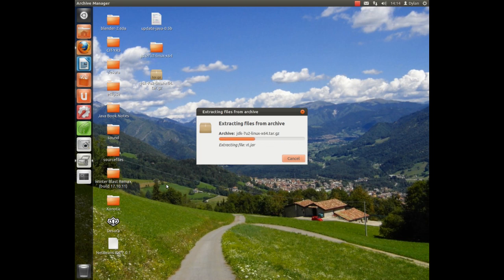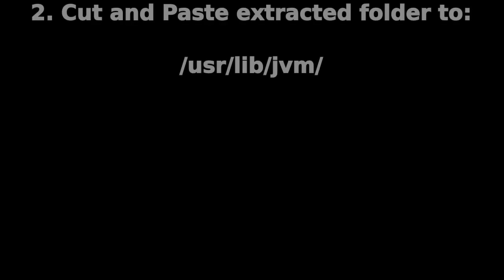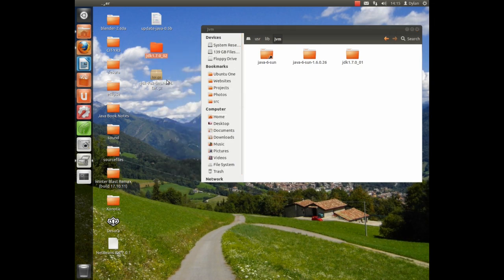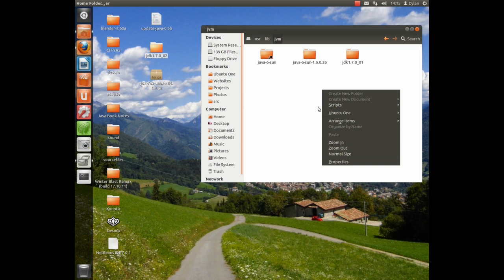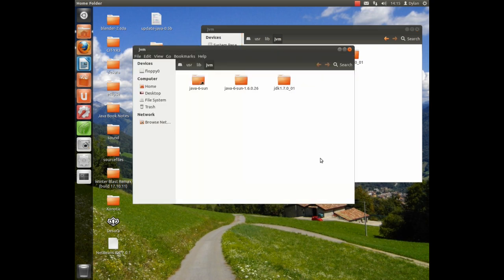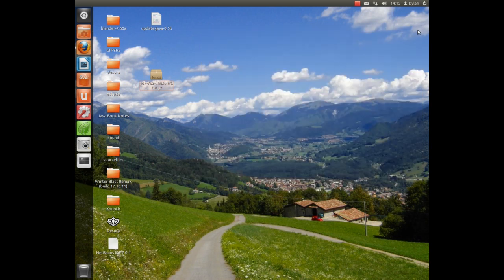Now, we're going to move on to step 2, which is to cut and paste the extracted folder to this location. Now I'm going to be using a script called rootless, which I'll also provide in the description below. I'll have it in a nice zipped folder. And what you want to do is just cut, and you want to do your script and go to rootless and execute that. Put in your password, and up will pop a new window. But this window will have root permissions, so then you can go and paste the folder in after you do your rootless. Then you can close both your windows.